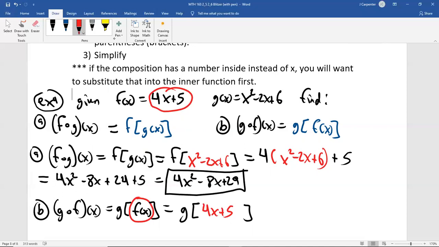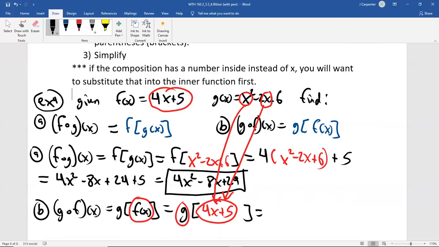How did I know to replace it with 4x plus 5? Because it told me to. If that said g of 2, I would just be plugging 2 into the g function. This would be a much simpler problem. All right, so now we go to the g function, which is here, and we're going to replace its x's, and there's multiple x's. We got one here and here. Both of those x's are going to get replaced with this entire 4x plus 5. See, I knew to go to the g function because that says g. So we're looking at this thing. Then we replace its x's with whatever is inside. If it just said g of 5, then that would be 5 squared minus 2 times 5.